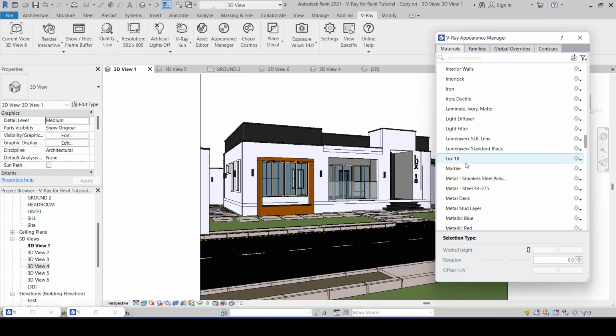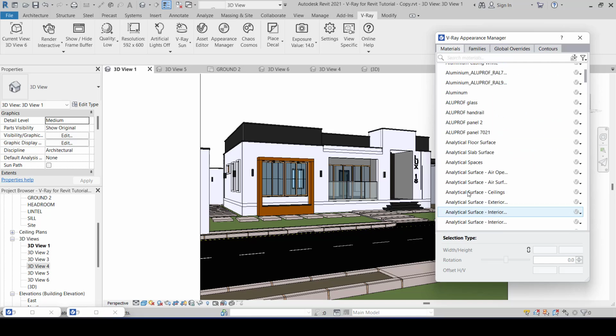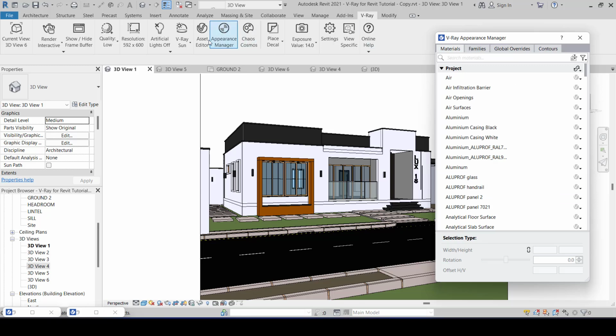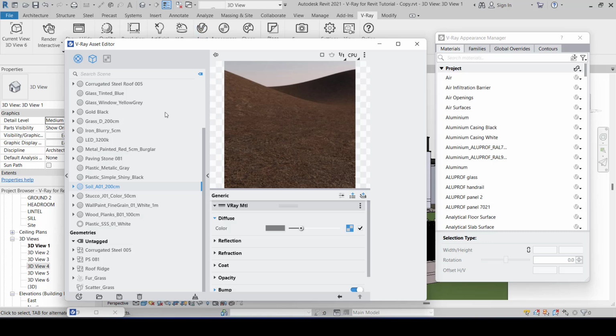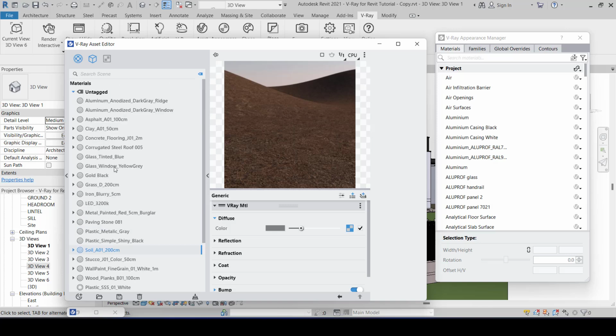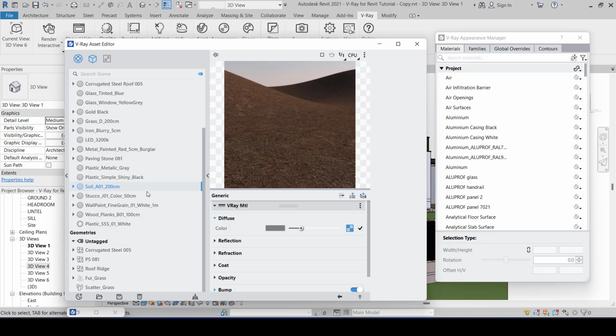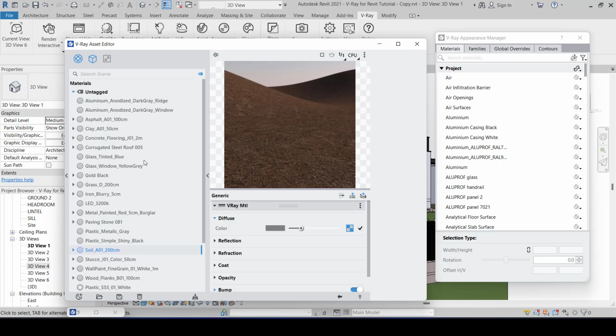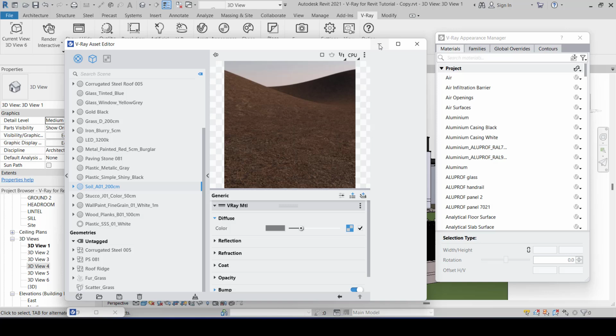They are all Revit materials. And now we need to assign V-Ray materials to them, which we have created in V-Ray. So we have to assign them to it.